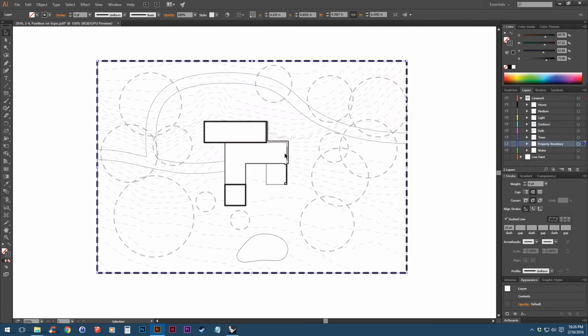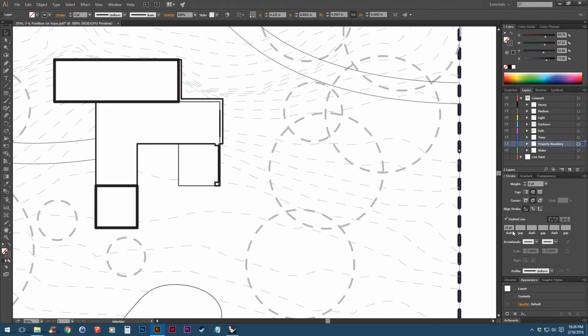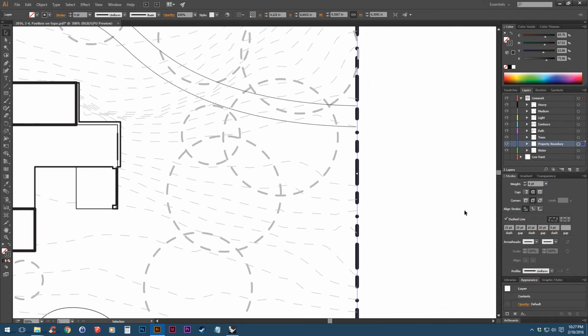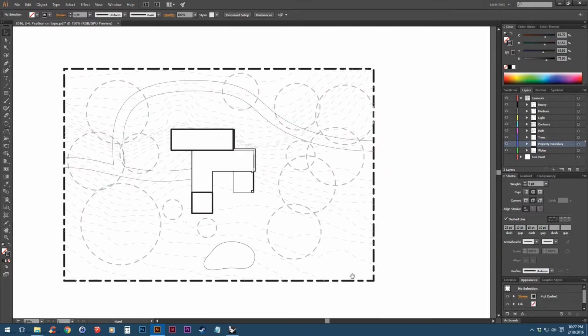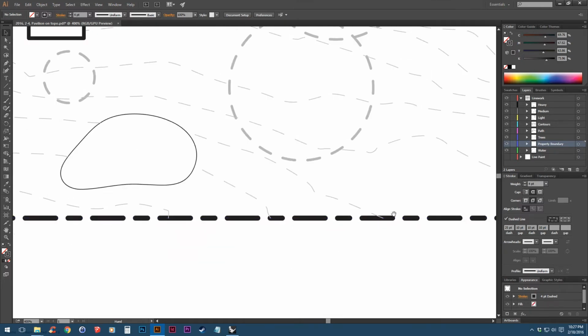So with property lines, they're usually either a long dash and then 1 short dash, or a long dash and then 2 short dashes. So one way you can do that, say we'll set our first dash to maybe 15, then for the gap we'll put in a 10-point gap, then a 10-point dash, and then another 10-point gap. Actually, delete that last one there. I'm actually going to change the dash to 25. So actually that put in a long dash, and then a short dash, and then a longer one.